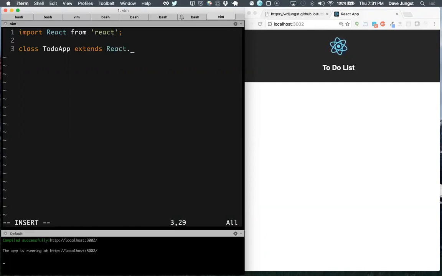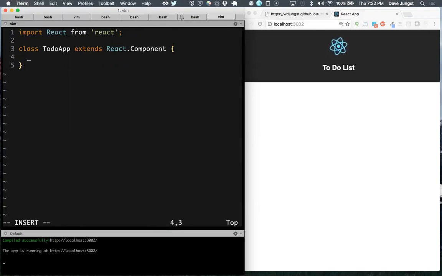So I'll go React.Component, and I'll close that off. And by the way, yes, what file was this in? This is in components todo-app.js. I always name my files exactly what I name the React components so that I don't get lost. You will see some developers do something like this. So I don't want you to get confused if you see that. That just means I don't have to type React. To me, it's sixes.